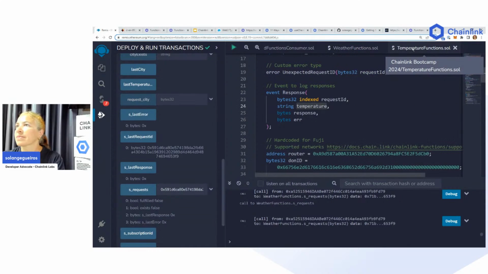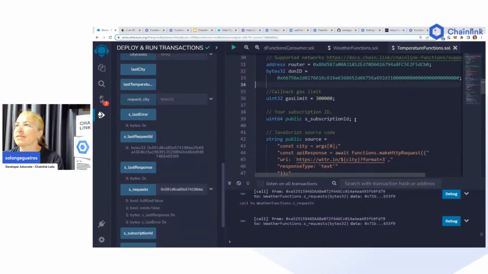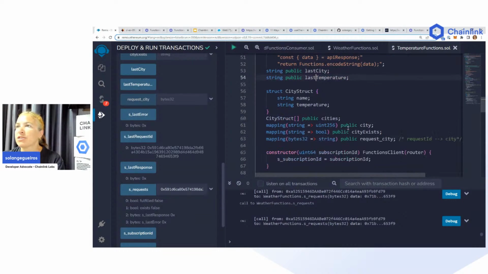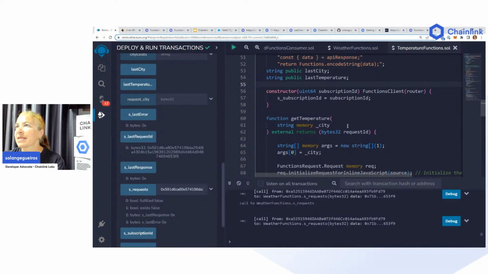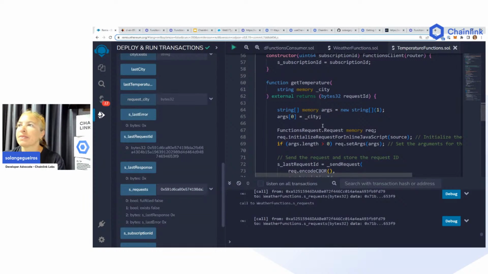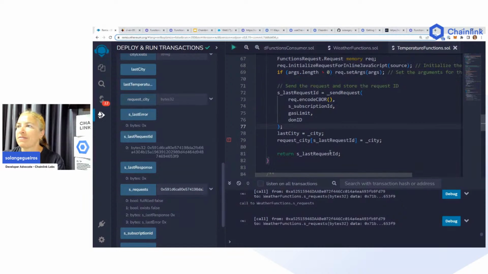And it's hard coded. Is my subscription ID you maintain here. The source code is the same, and then you get only this. So I will not use this part on the simple version, okay? Get temperature is not exactly the same, because I don't have this part as well.